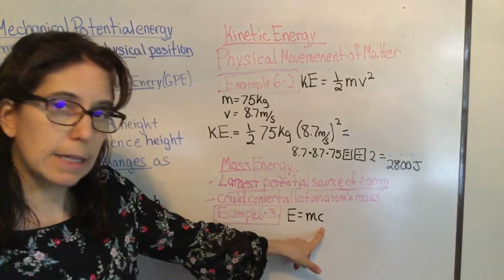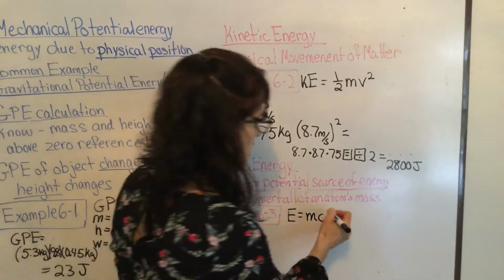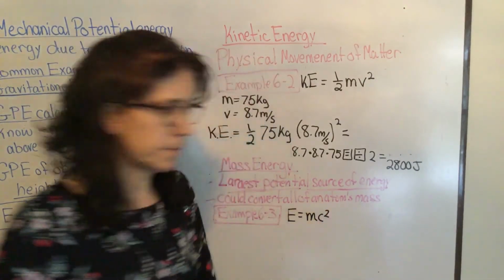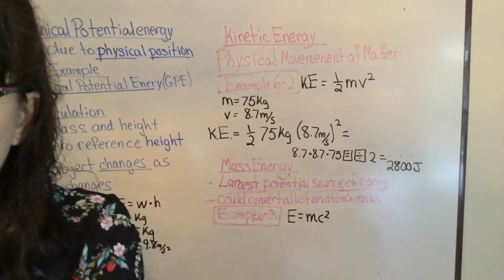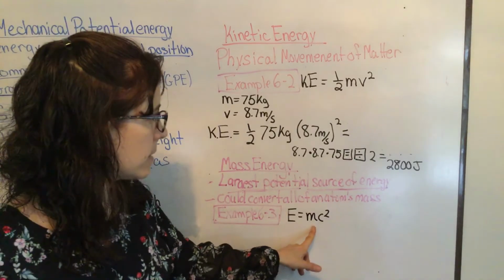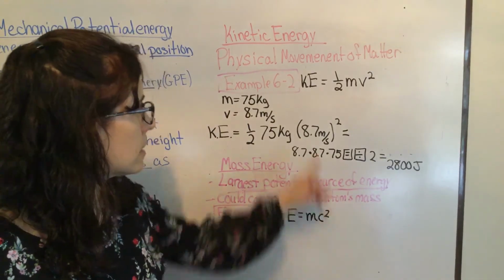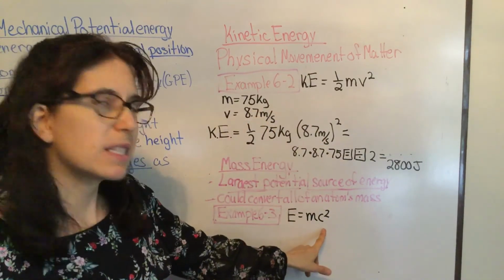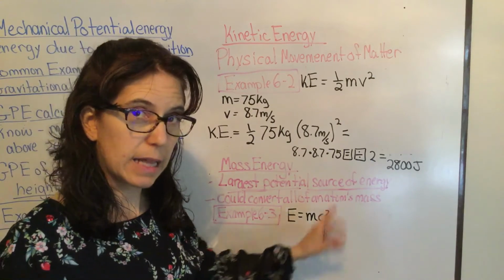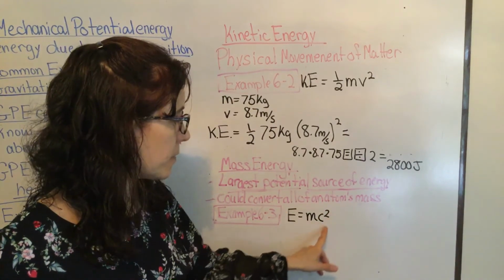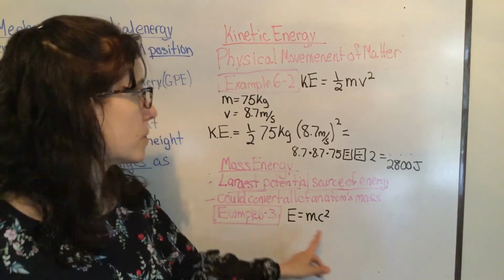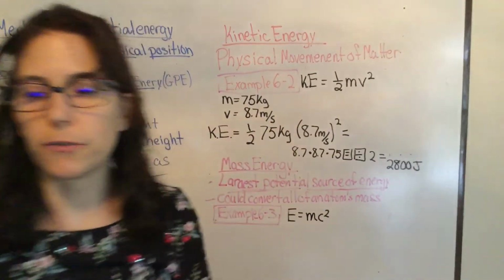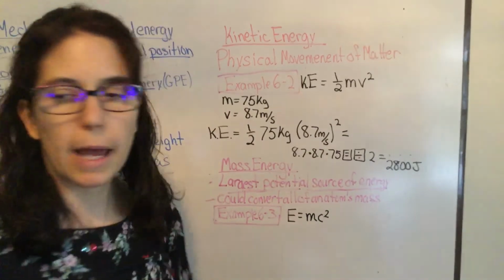times the velocity of light, I'm going to put c squared. So it's mass times velocity. It looks a little bit like kinetic energy, but it's the velocity of light. Electrons travel at the speed of light. Think of it that way. Speed of light, and then of course squared, just like our kinetic energy formula, except there's no 1/2.